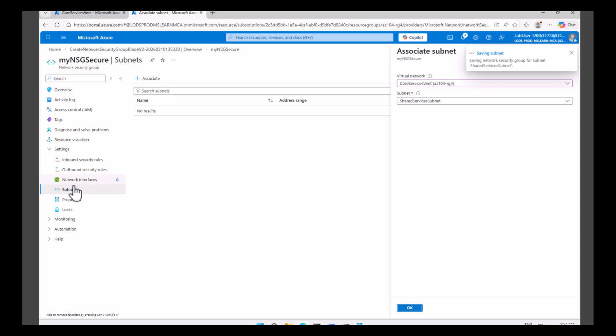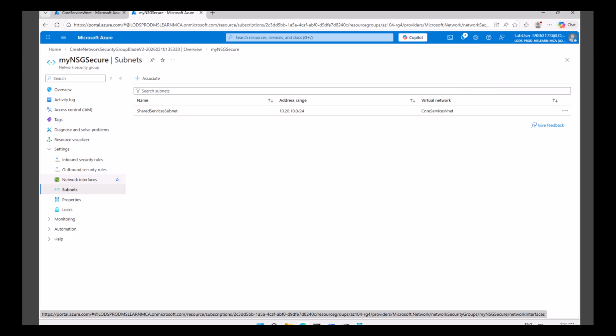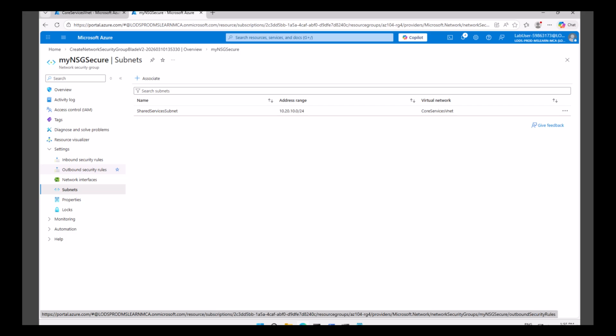Now this subnet will get attached inside this NSG. Now my NSG has the VNet and its subnet available here, its address range, everything. But now let me add my ASG.